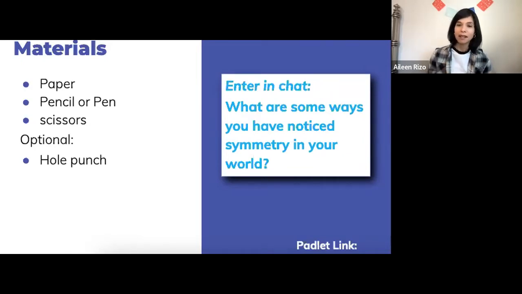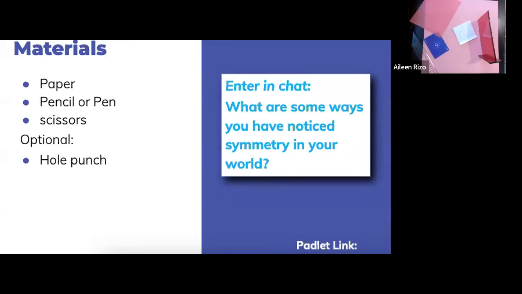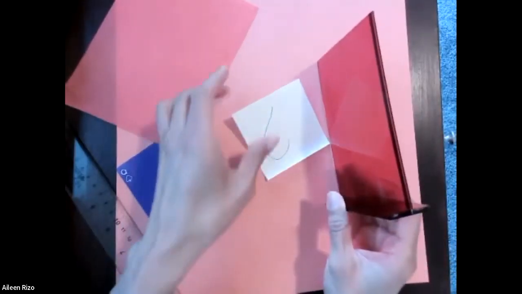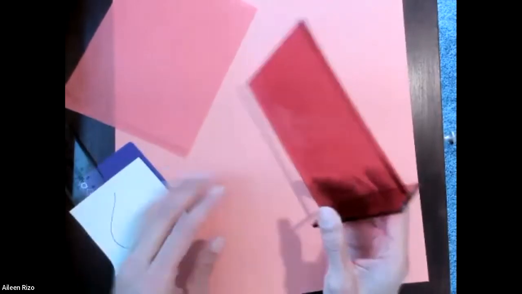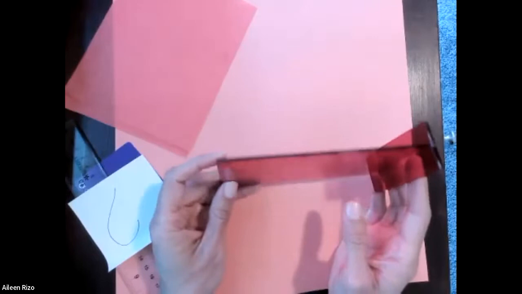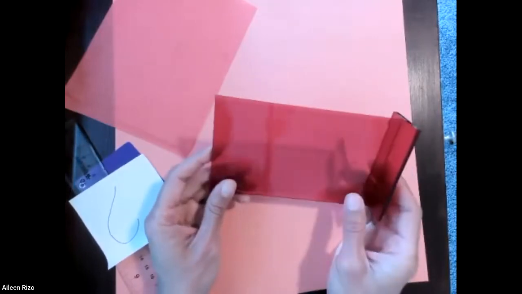So as you're free to still share some answers, I wanted to go to my document camera because I wanted to introduce you to maybe a tool that you haven't seen before, which really uses symmetry. So here in the document camera, hopefully it comes out all clear, I have some examples of symmetry. And one of the tools that I wanted to introduce you to is this tool right here. This is made of plastic. It's a dark red color, and it's called a mirror.